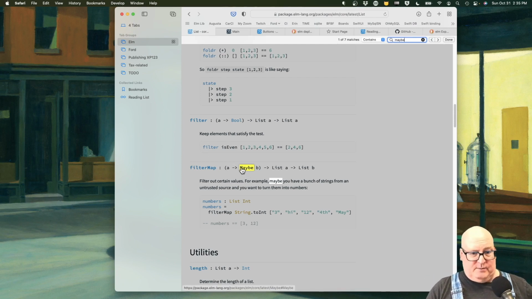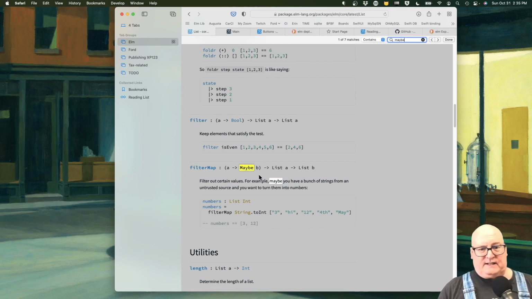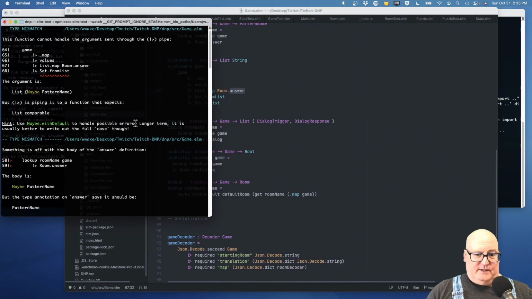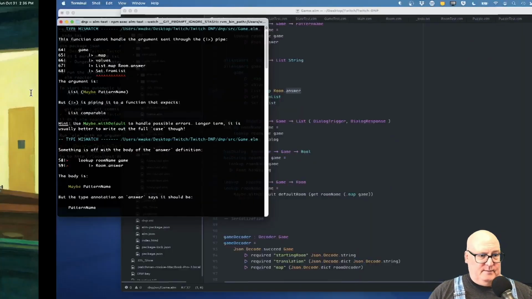Okay, so I think there's an important thing I just did there, and I'm trying to remember to do it. If I have a list of a certain type and I want to find out who can operate on it, I try and go find something that matches the structure of it. And I think what I have is maybe pattern name.